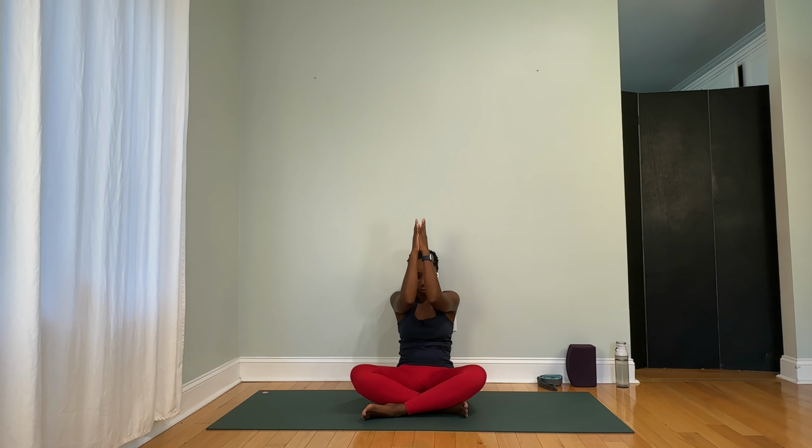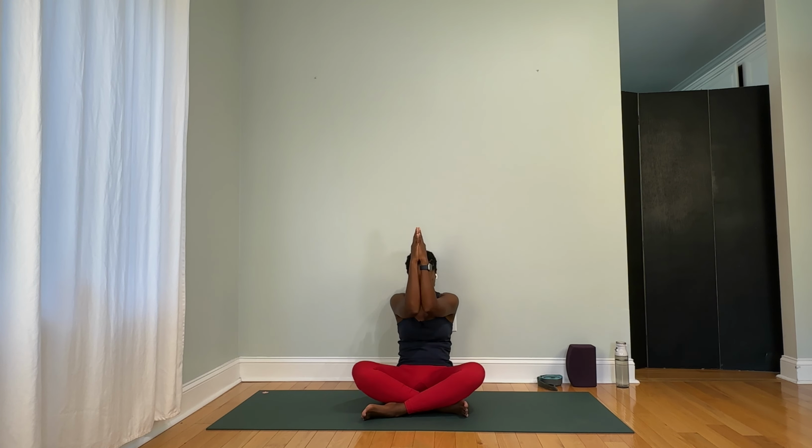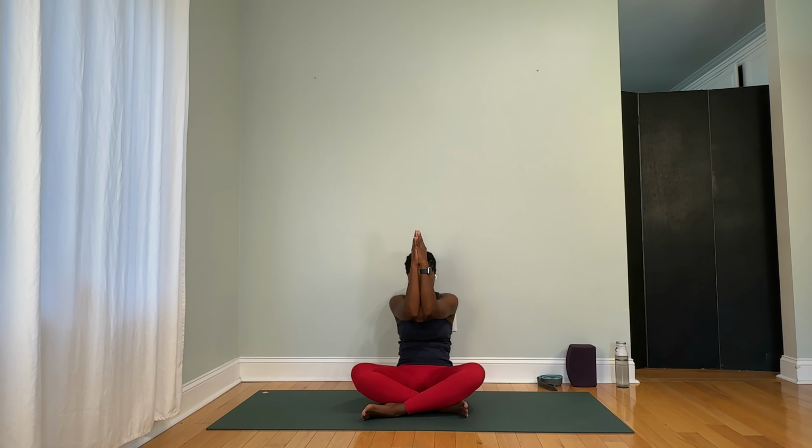Good. Let's go for 5 more, starting to move your pelvis as well. So you're rocking forwards and backwards on your sits bones. We'll go here for 3, 2, last one. Good. Go ahead and release your hands down.